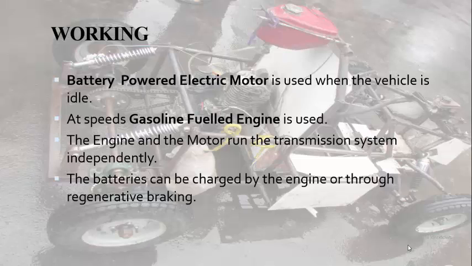The battery can be charged by the engine through a belt routing system. You attach a belt to the crankshaft, and you rotate an alternator and then store the electrical energy from the alternator into your batteries. So that can be done, and cars can also be recharged through regenerative braking. But we did not have any system that could recharge our batteries in the car that we made, but that can be incorporated in higher models, or when we have higher budgets.